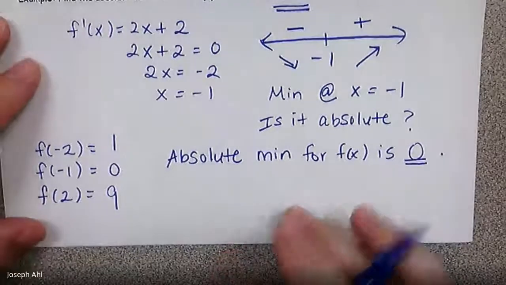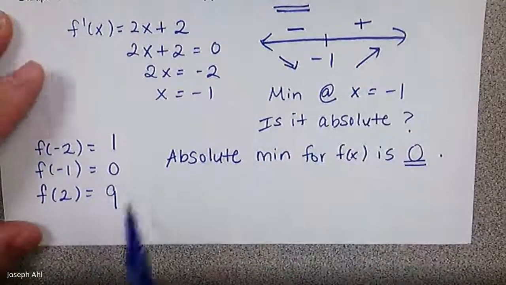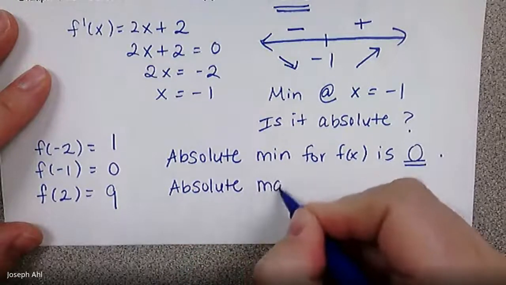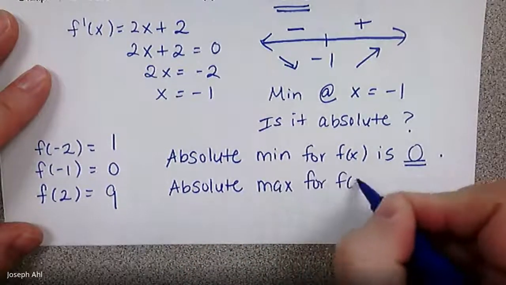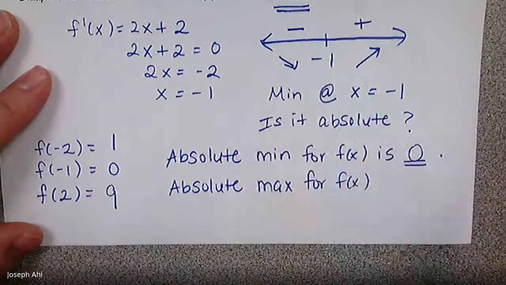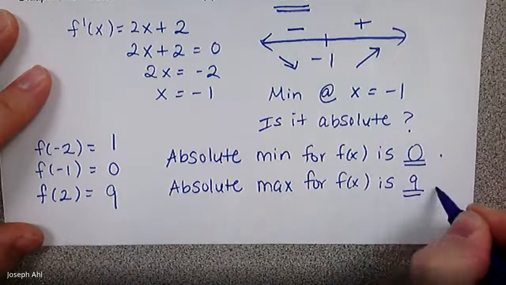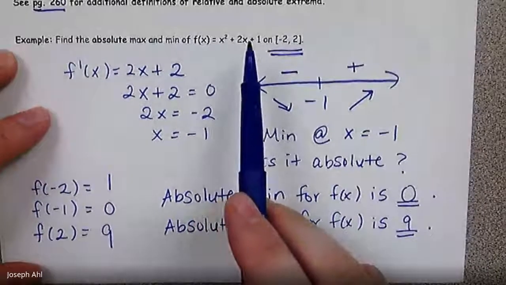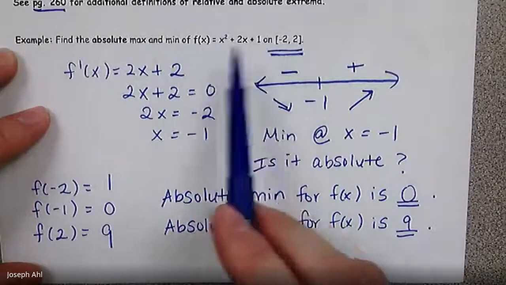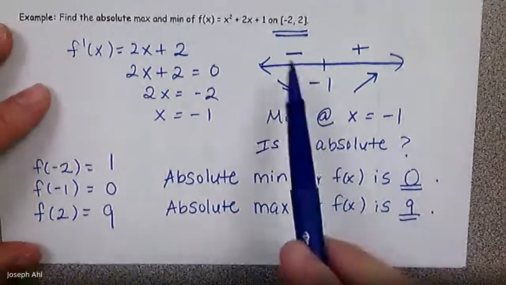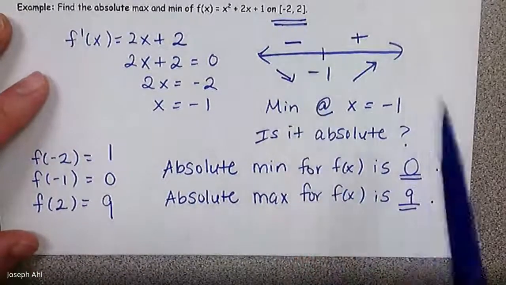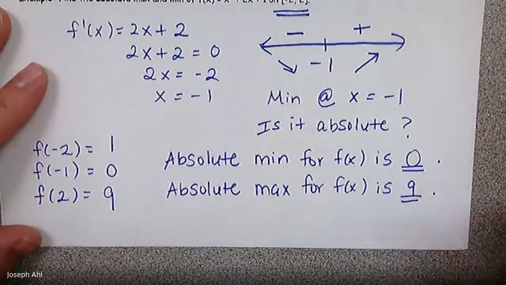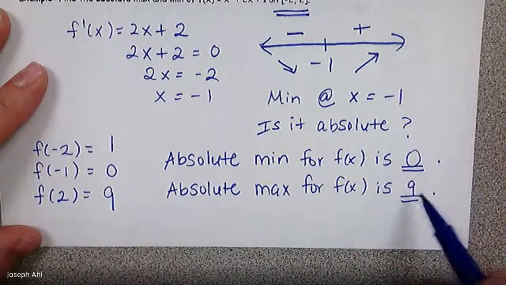Okay, we're talking about the y value that's associated with x equals -1. And therefore, over this interval, the absolute max for f of x on the interval -2 to 2 is 9. Of course, on an open interval, over its entire domain, let's say this doesn't have an absolute max. But if we're looking at it over a closed interval, we can define the absolute max as being at one of those endpoints. And the absolute maximum this takes on from -2 to 2 is a value of 9.